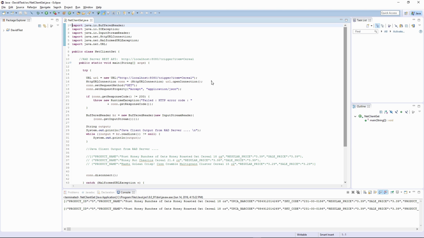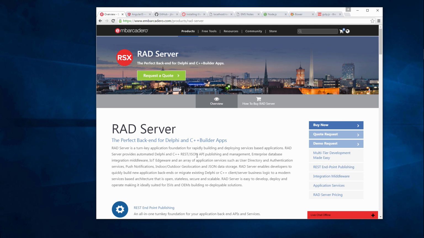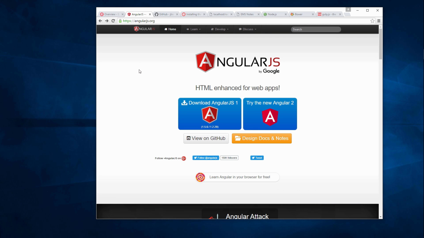That's how simple it is to use a Java client to talk to a RAD server endpoint and get the data back. So I'm going to show you how to use one particular client framework called AngularJS. It builds a client application in HTML and JavaScript using a model view model framework. It's designed by Google. There's lots of documentation on the AngularJS website, as well as other websites. So I'm not going to explain how to use AngularJS, but it's a standard AngularJS REST client application, because the RAD server is a standard JSON REST server. You don't have to know anything special to consume it if you know AngularJS.